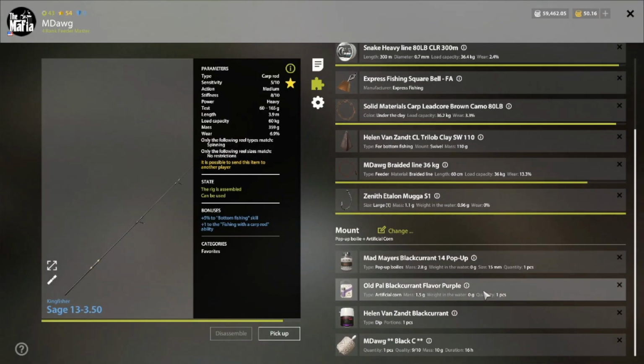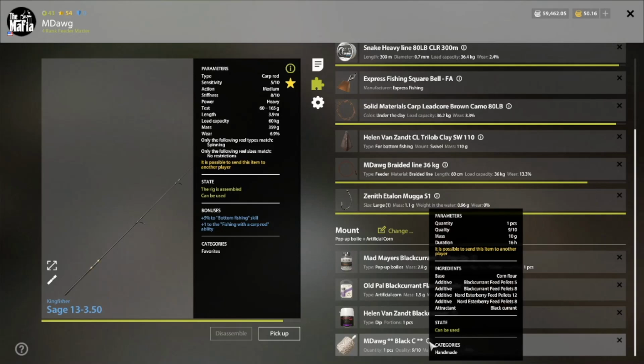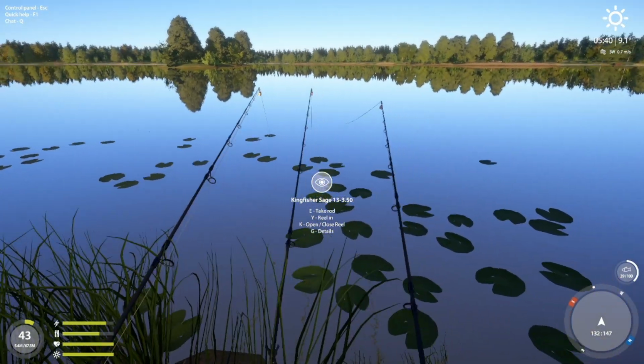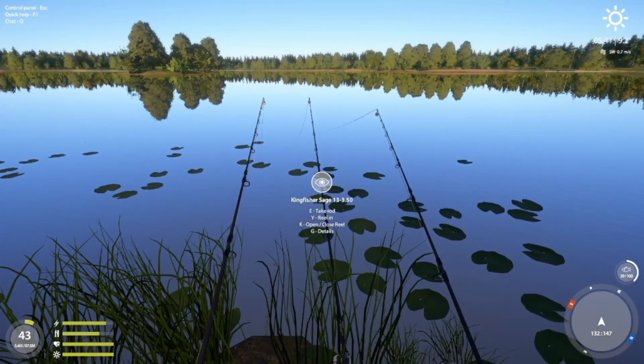This is what we're using, so this is where it gets interesting, right? We're using a smaller boilie size, basically the 15 size, with purple corn, blackcurrant, and a blackcurrant dip, and then the same blackcurrant PVA I've been using off and on for the last few weeks since blackcurrant's been doing pretty well at Amber and other places, Old Berg as well. So that's what we're using.